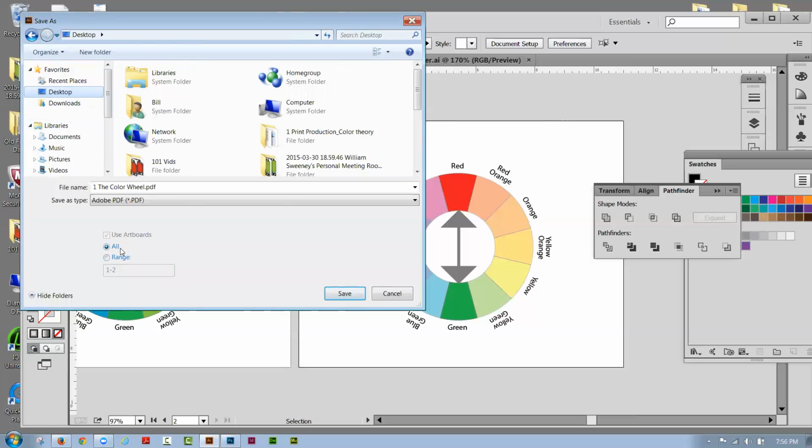And you're going to choose use artboards, all, okay? Actually, it'll probably be selected by default. If you had 20 artboards and you only wanted to submit one of them, you would click on Arrange, and you would choose just 1 or 2, and 1 or 2 would come out. But in your case, you want to produce all of them in PDF form because you're submitting it to me, okay? All right. So let's hit Save.